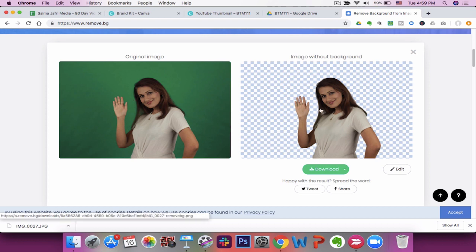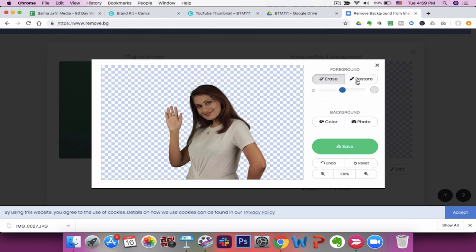This tool is pretty accurate, but in case you don't get a good result, you can always edit, and then you can either erase or restore depending on whether the tool has done a good job of it or not. So this one is the erase, and then you can have a smaller button, and if I go here, it's going to erase more of my hair there, like that.